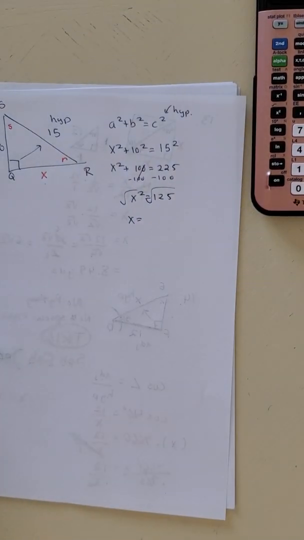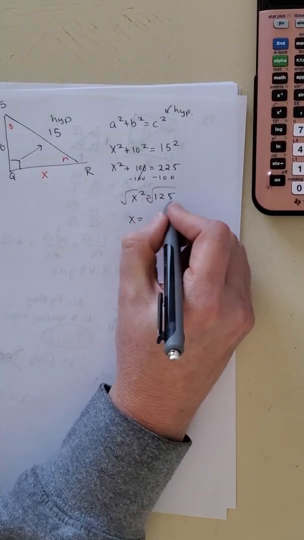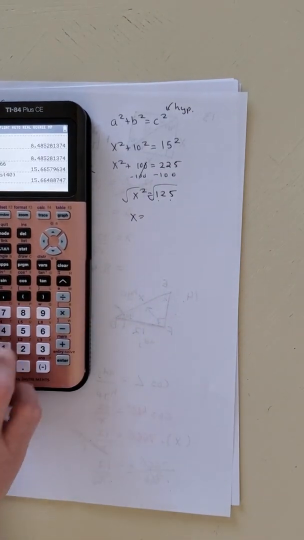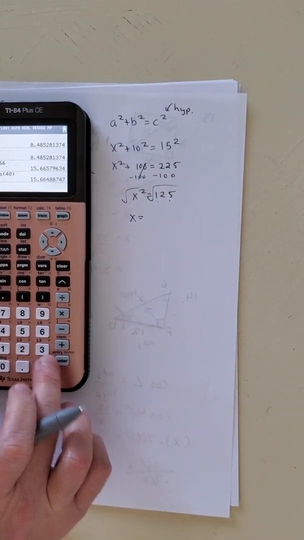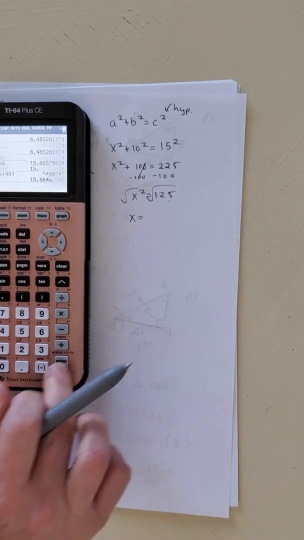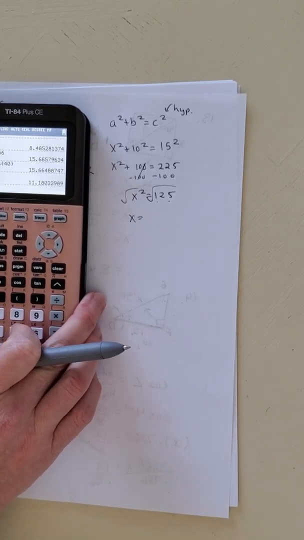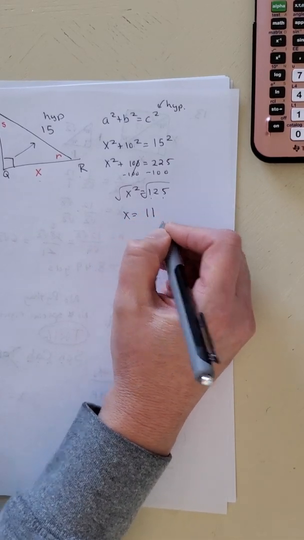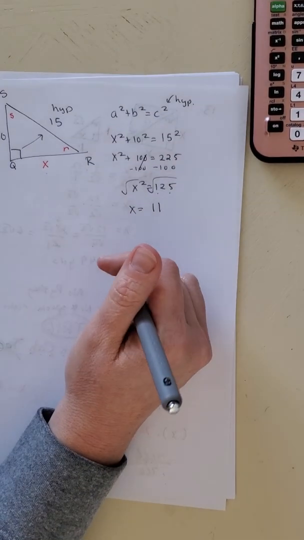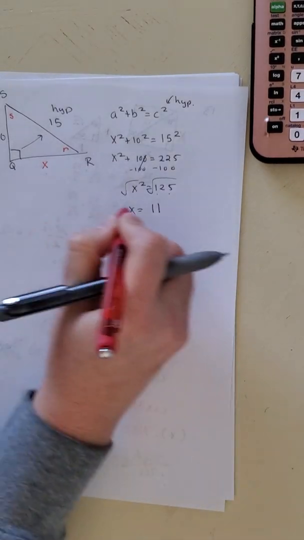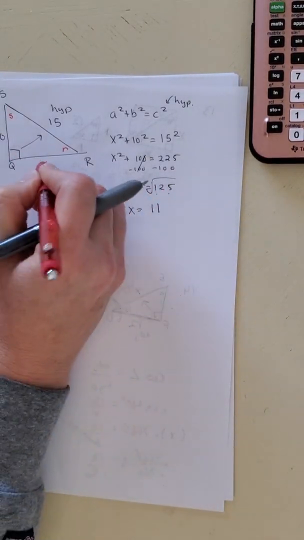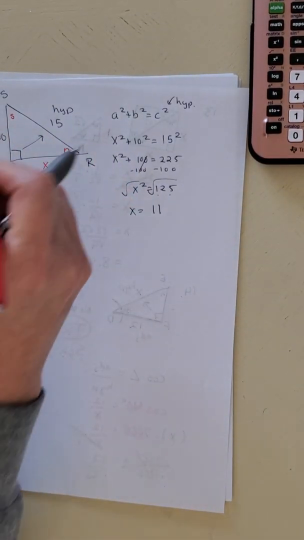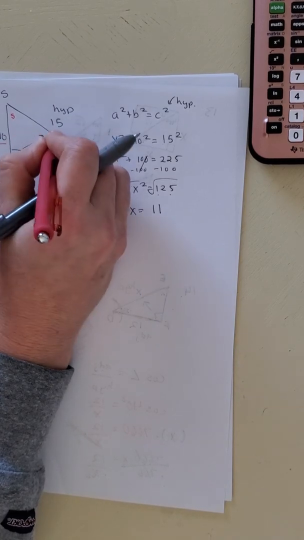Now, since it says to the nearest whole number, you don't need to simplify this as 5 root 5, but on the calculator, we can just do square root of 125. Again, remember on my calculators, you'd have to hit 125 and then square root. That's 11.18. 11.18 rounds to the nearest whole number of 11. All right, next, I'm not going to use that value because if I make an error here, then when I try to find my angles, I will have another error. So instead, I'm going to use only the 10 and the 15.